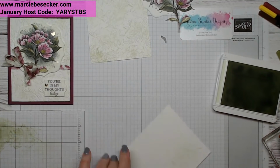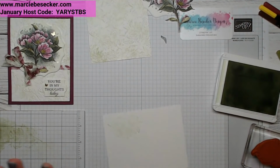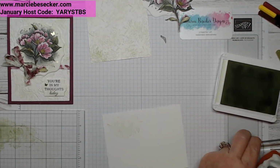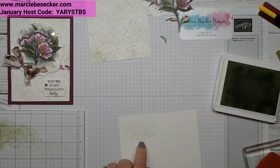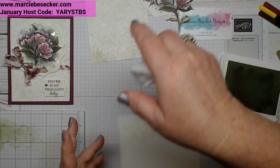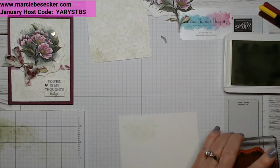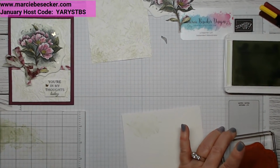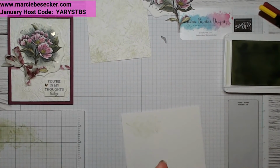Oh, you know what? I'm going to change. I forgot, I did something different. I started to do this yesterday, but I didn't like how you have the darker specks right here when I need such a small image. So what I did is, let me clean this off. We're going to use this stamp. Let me hold it up and do it, so I don't shake you guys all over.